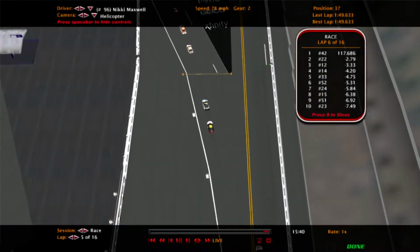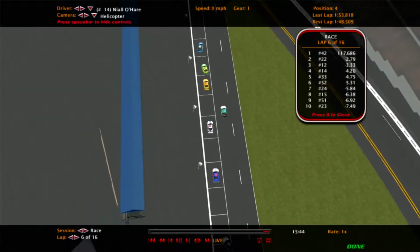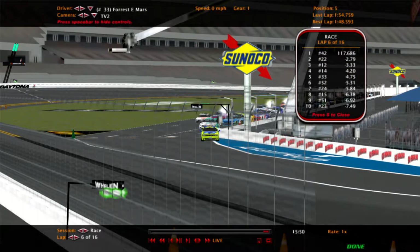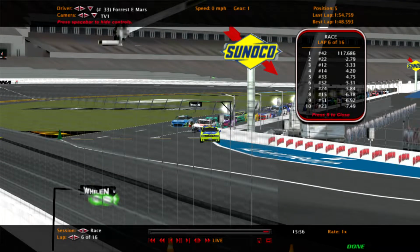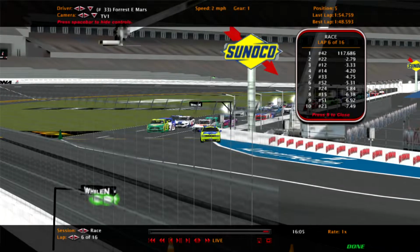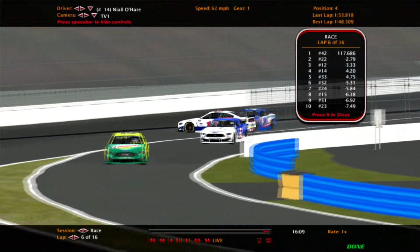I think the 34 is going to try to stay out now. He's going to try to stay out and try to stretch it all out. Okay, so I have never seen them pitting early like this before, but here we go. 34 is off. Oh, wow. A little contact with Quentin Moore there, and that 42 is away. Here comes Steve Morgan catching up to the pack, but the other cars are all coming out of pit road. Where they're going to land ahead of Steve Morgan.